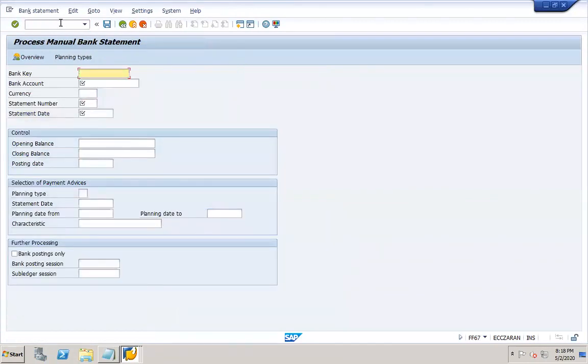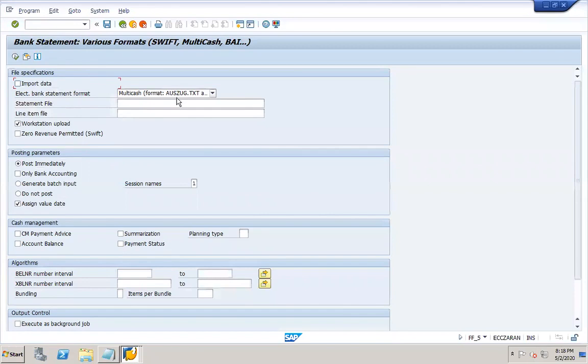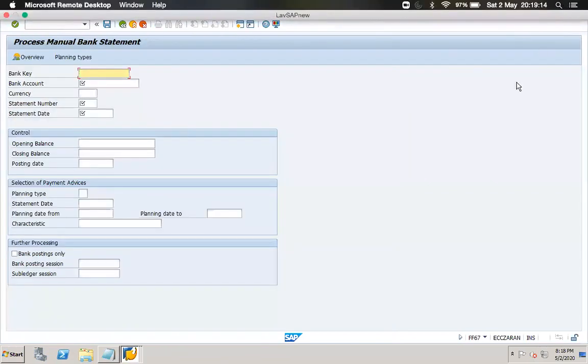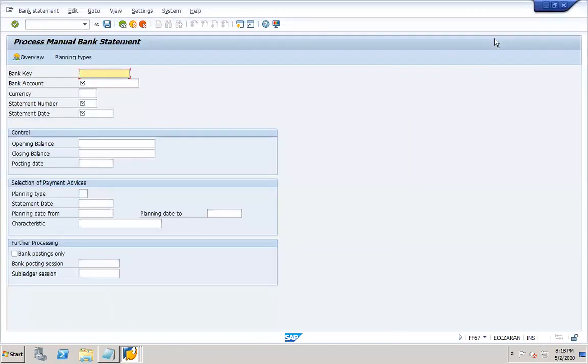The one that you need to check is FF67. Before you upload any bank statement, you are uploading this statement manually with FF_5, using this particular transaction code. The uploading of the statement can also be done with background jobs.